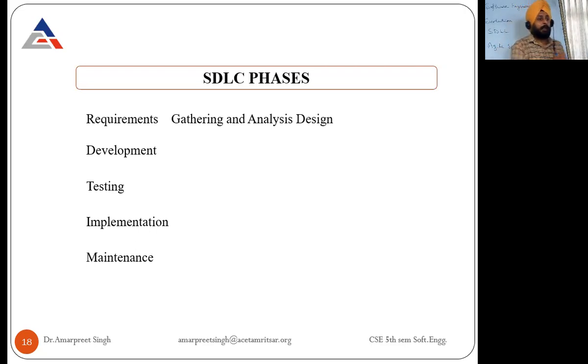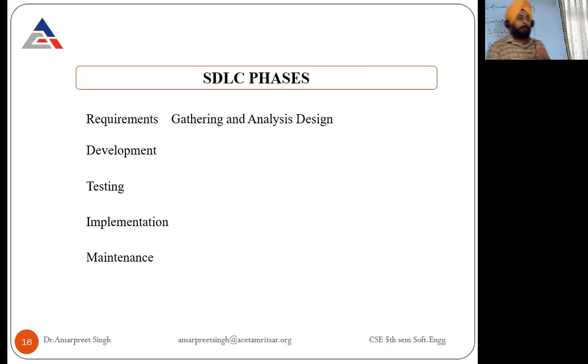So we will be having chapters on each and every phase. The first phase is requirement. We will have one topic, SRS, where we will look at the different types of requirement and how one document has to be prepared for that particular requirement, which is known as the SRS document.